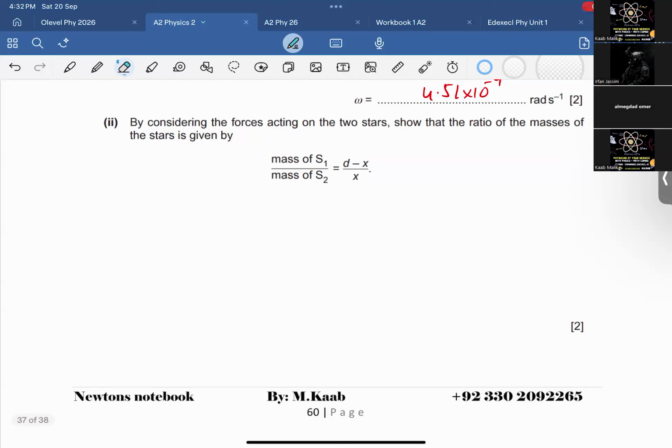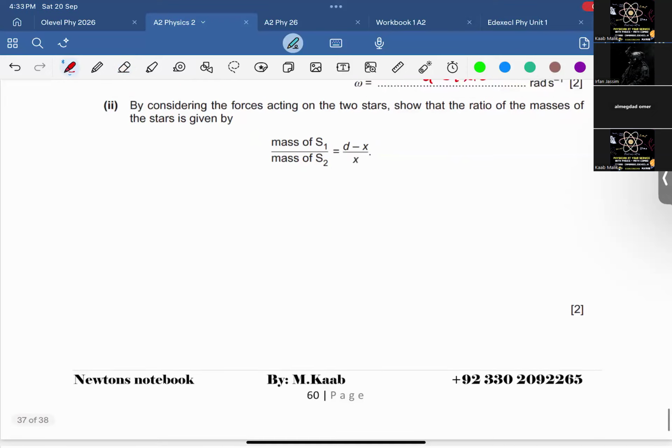the force due to gravity, Fg is equal to m r omega squared. No, the forces on the two stars. So basically, the force is going to be the same, right? So just Fg is equal to G m m over r squared. Or just relate the two centripetal forces.